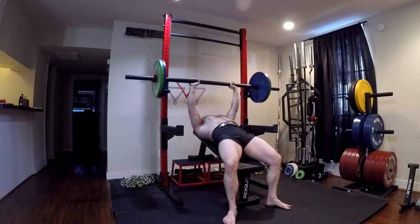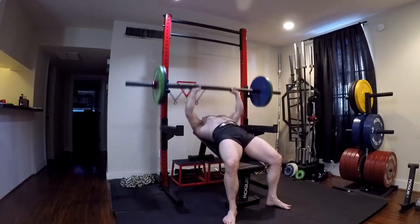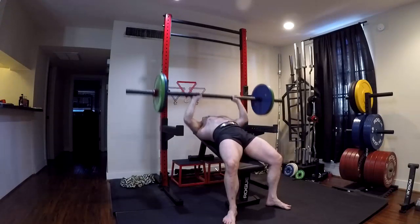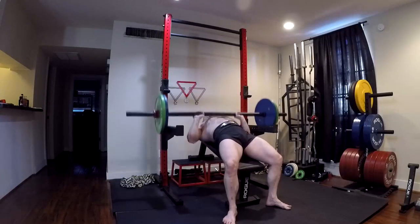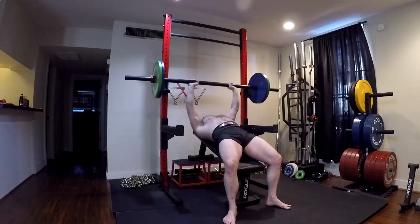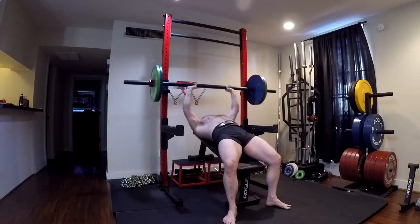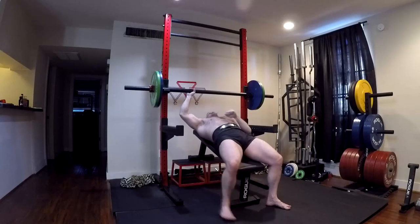If I only did this pressing once a week it would be a hair short, but if we count the max as a work set plus all the other sets, it's about 8 good work sets — 7 of which are high rep. That's within our minimum effective volume, so we're good. And I'm going to do it again in 48 hours, so we have pretty high frequency with minimal effective volume, and then we do all the higher volume work after that.